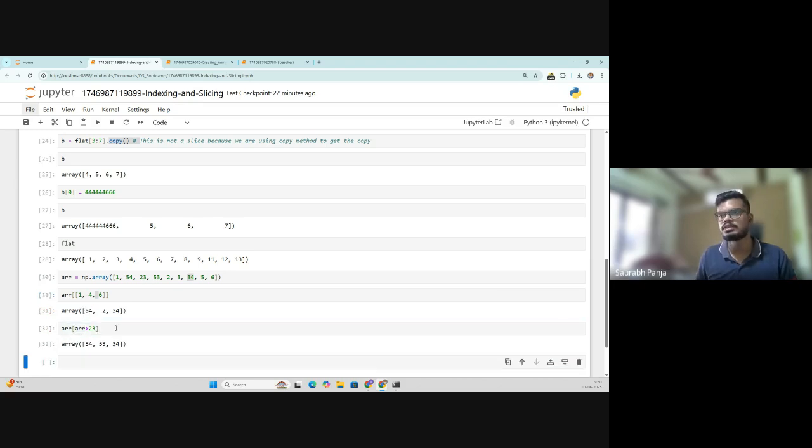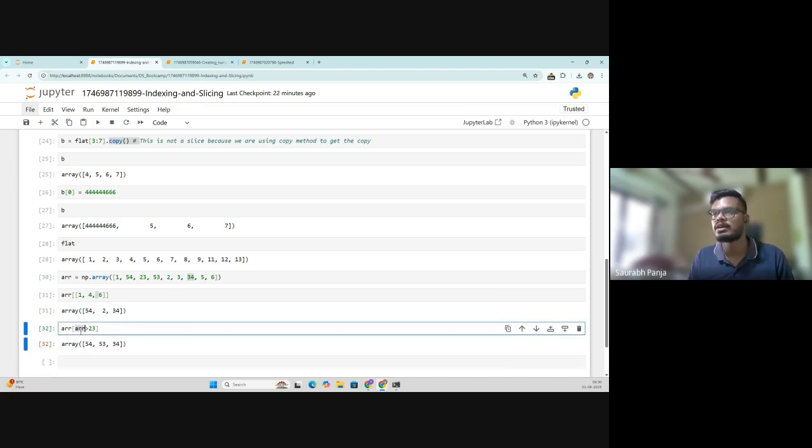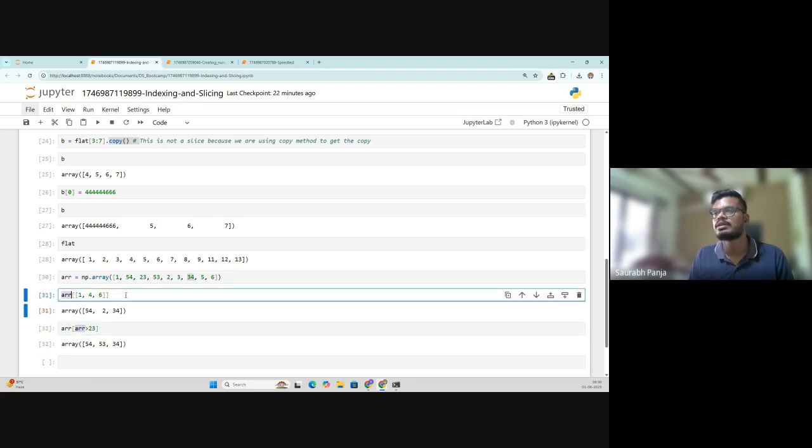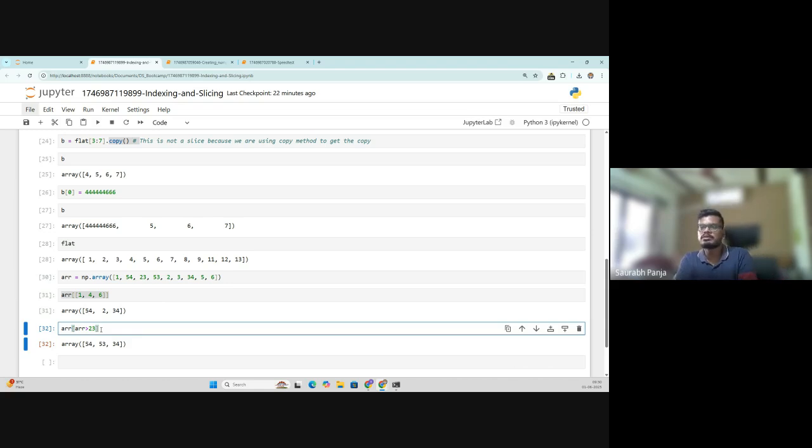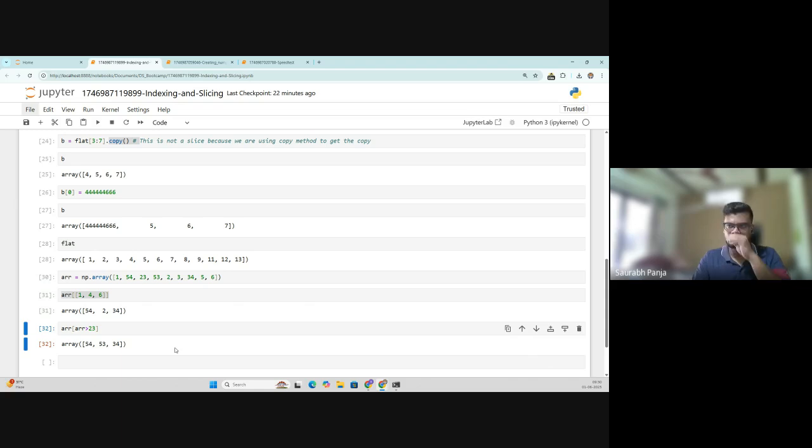We can also do conditional indexing. This is only showing the value because it will not change the array unless I assign directly to array. So in this array, the values would be 54, 53, and 34, the values which are greater than 23. These three are greater than 23, so it will return them here. Always remember, NumPy does not explicitly change the array. It will return the value. If you want to change it, you do array equals array of array greater than 23. Once you assign it to itself, then it will change. Once you are done with this, let me know. We'll do an exercise.